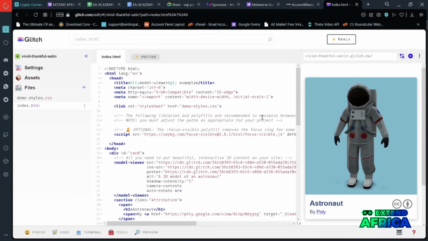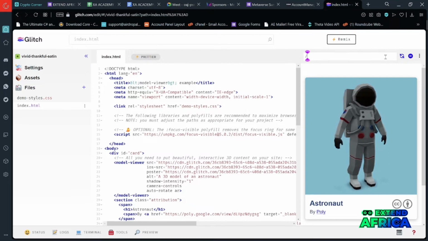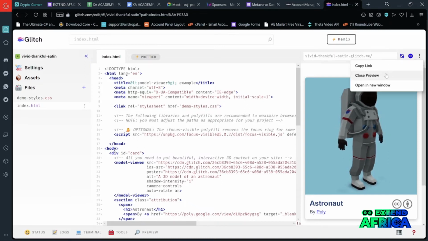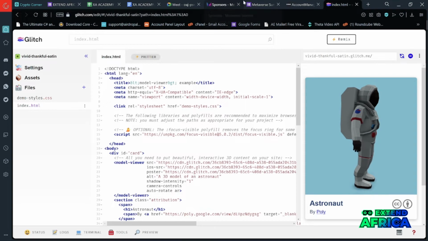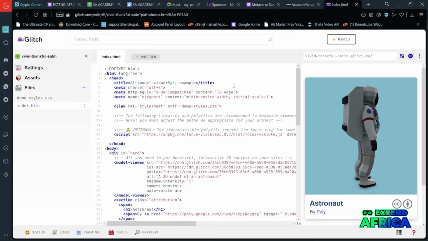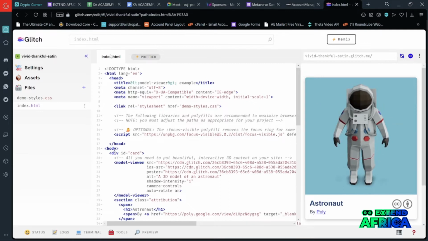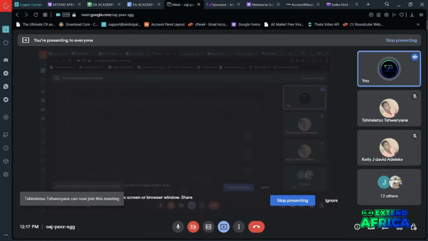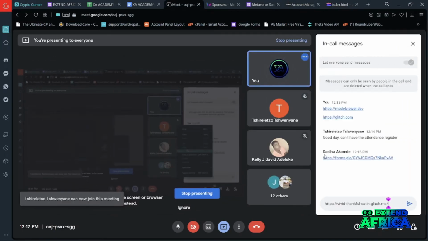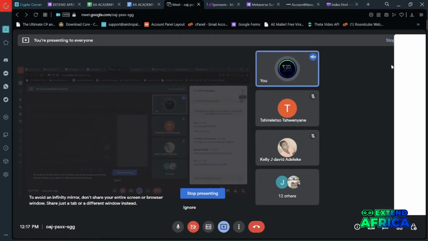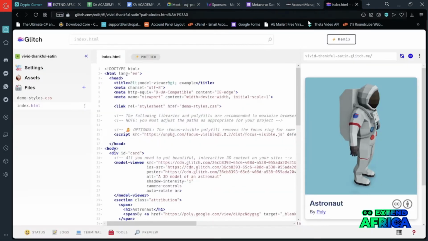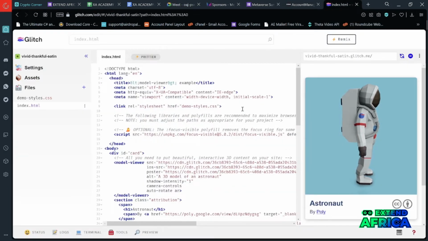But let me give you guys some minutes. If you have your smartphone, I'm going to copy this link. I'm going to send it. I want you guys to try out this 3D model, and tell me what you think. Just click on it. Now, this works on the mobile phone, not on the web. Everything here works on mobile device. So copy this link, try it on your mobile device, and let me know what you saw. I am giving us just 5 minutes to get that done.